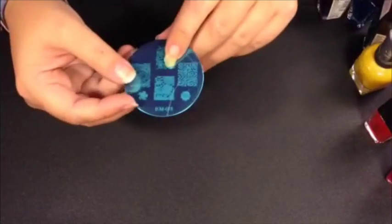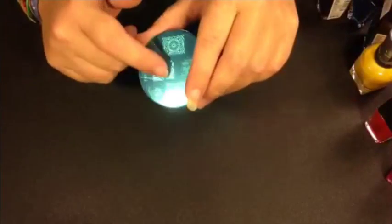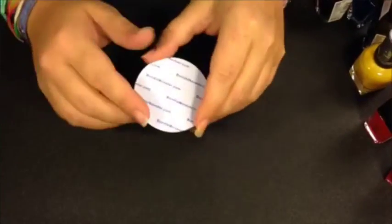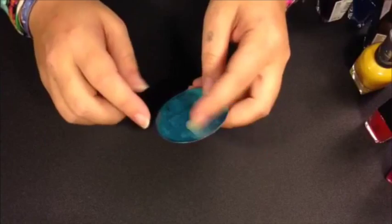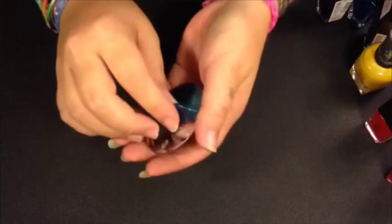And then my stamping plate is from Bundle Monster. It's 618, I think. Yeah, 618. If you haven't used stamping plates before, Bundle Monster is really nice so far. I have some Clonad as well, and Cheeky. But be careful, because when they stamp them out, like this is on the back for protective coating, the edges can still be really sharp, and I have cut myself before trying to clean these off a little too vigorously. And obviously, I haven't used this plate before, because the protective coat's still on there.